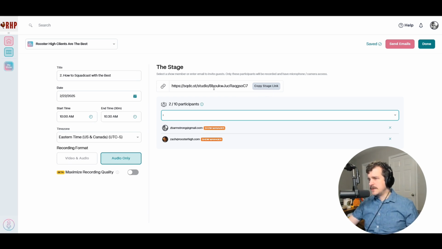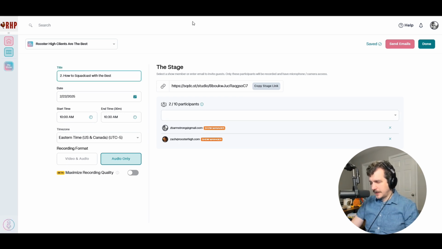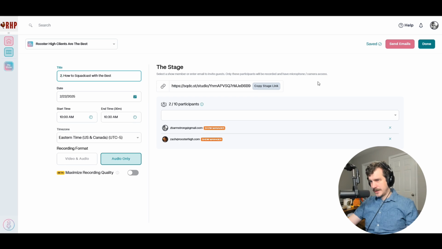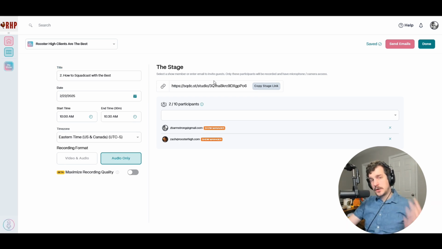Okay. Do keep in mind that if you change this title at all, even just a letter, it will change the stage link, and we get this little notification here. Previous share links may no longer work correctly. So make sure everything is locked in before you click copy stage link, because it changes. I've had success using old links for people to get into sessions. However, there is a risk that they won't be able to, and you would need to send them a new link. So only copy the stage link and send it out once you have all of this double checked and locked in.